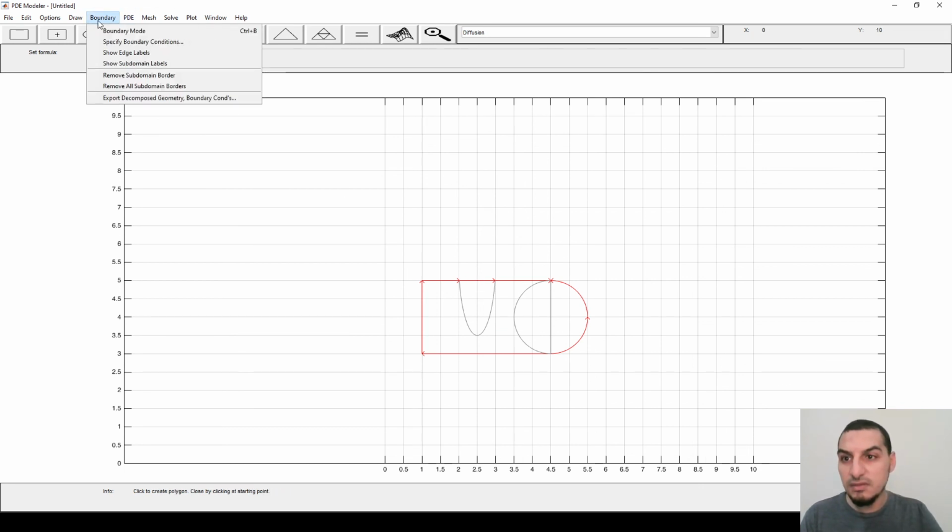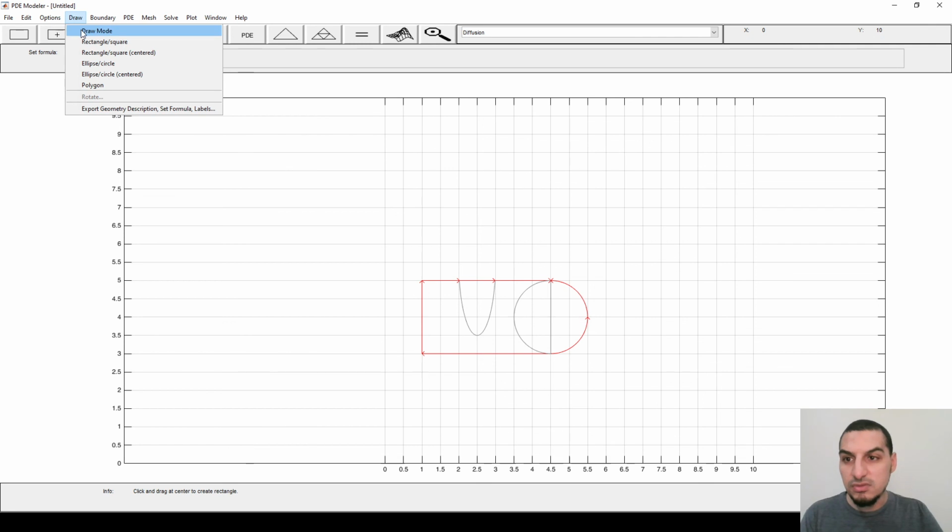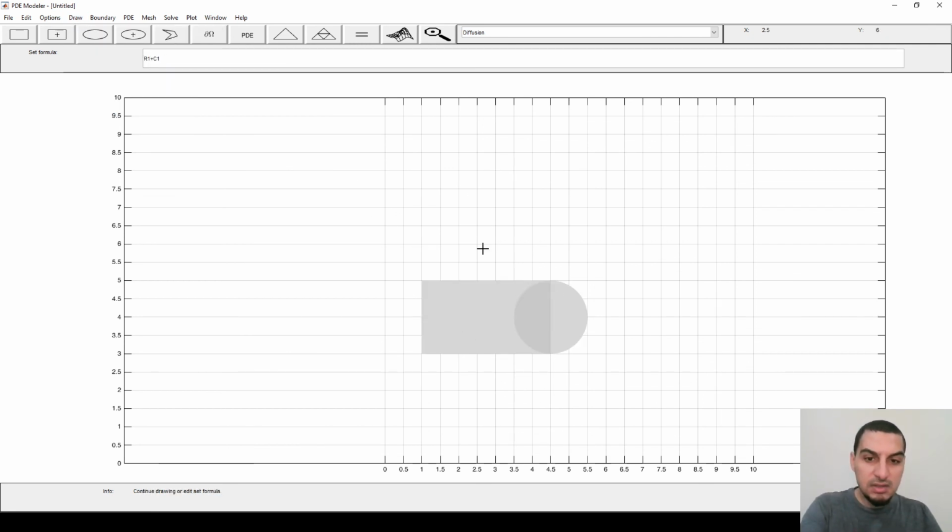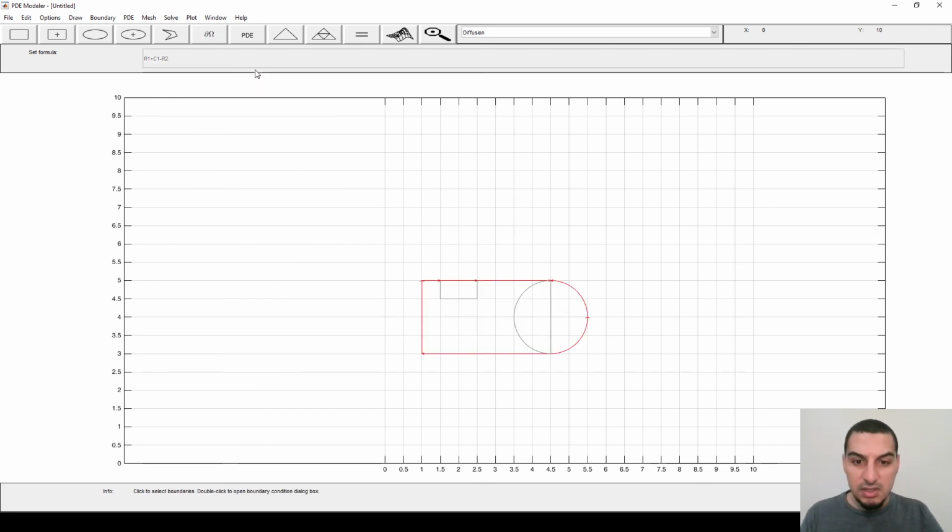So let's go back to the draw mode. Let's try some other shape here. Again, I told you this sometimes is not the best thing to do, but it needs some trials. It's not working for some reason.